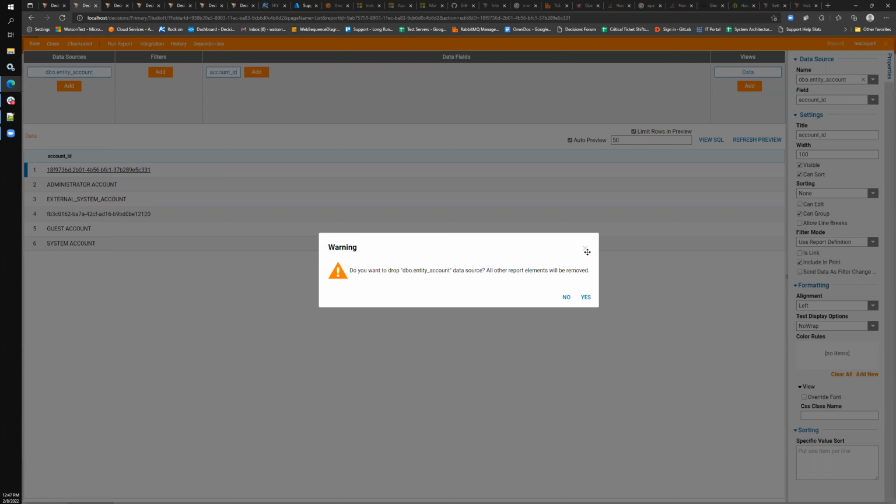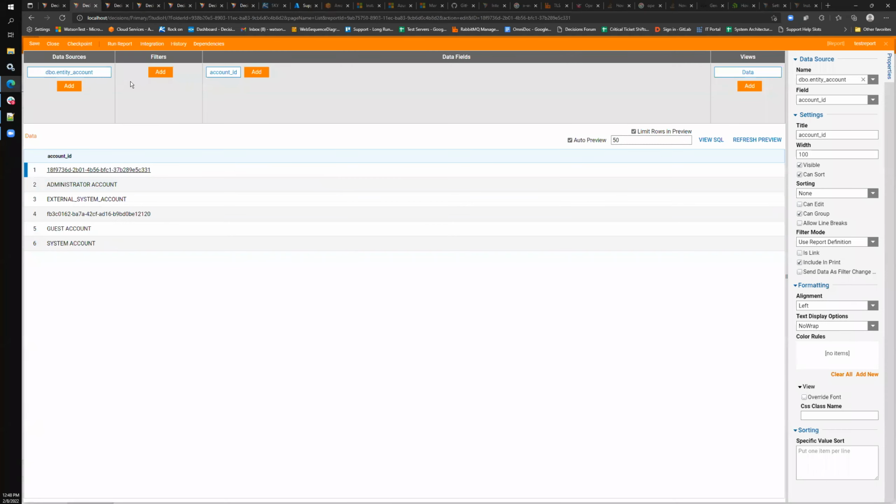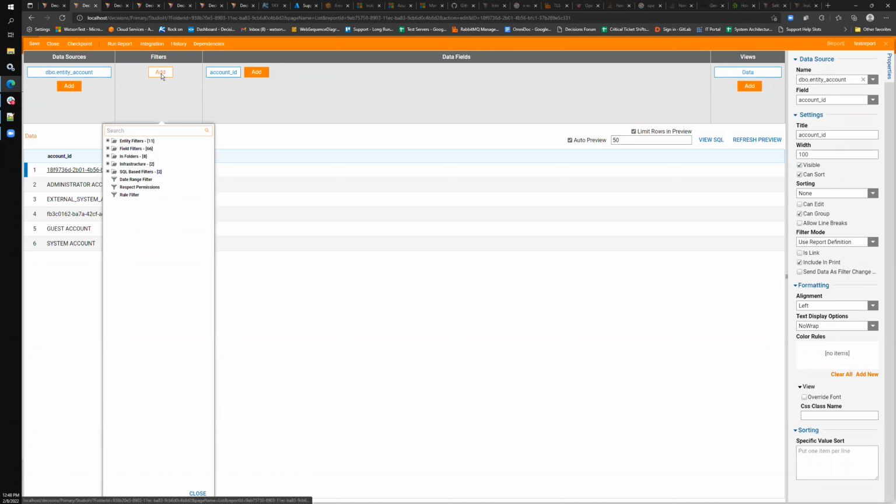But in the filter section, I didn't find any option like union, a group by component, or having components. So we don't have any such types in filters, right? Yeah, there's no union or join filters. So if you wanted to do a join or something like that, you would probably need to do that with a query-based report.